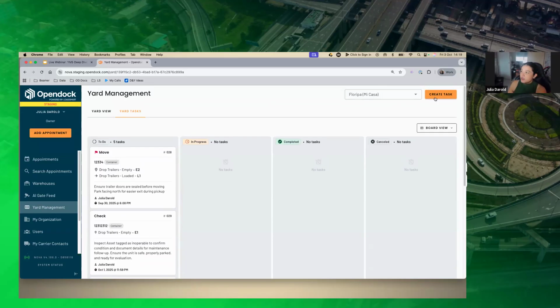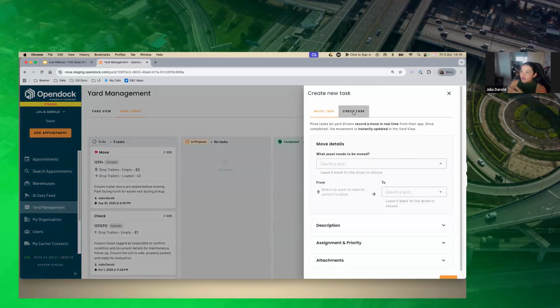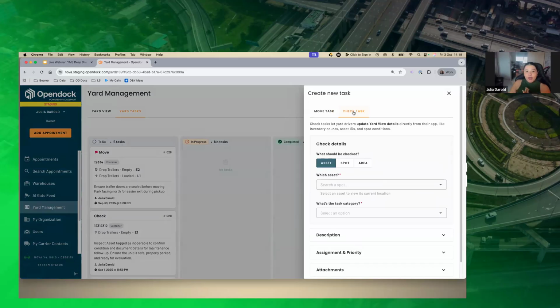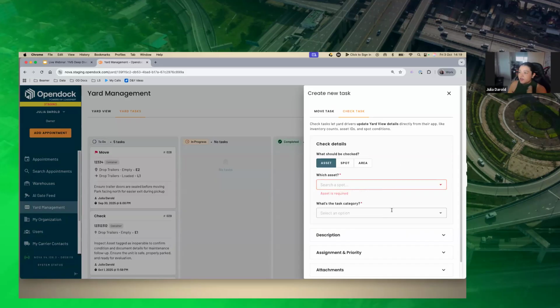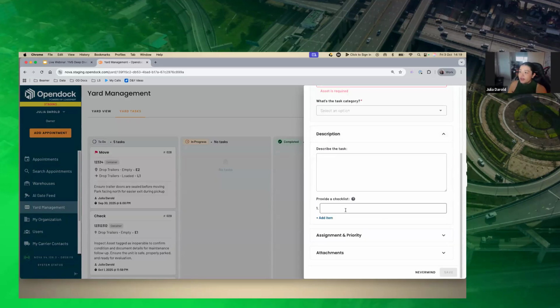Now, on the other end, we have the check tasks. These are the more open-ended, as I mentioned. So, for example, it can be to a specific asset. Please verify the CO number for this specific asset because the information is missing. So you can create a specific task, select the asset itself that's missing the information, add the details. When you're adding description, you can add subtasks as well.